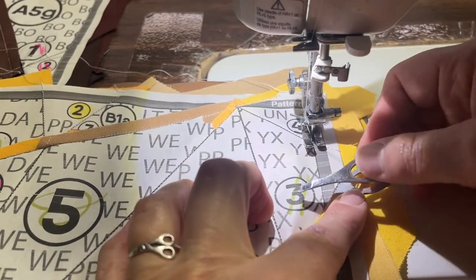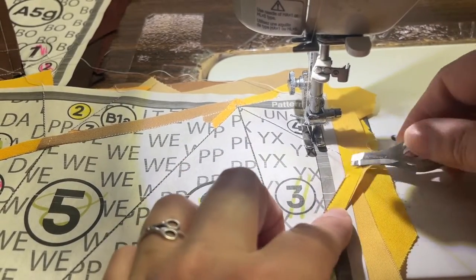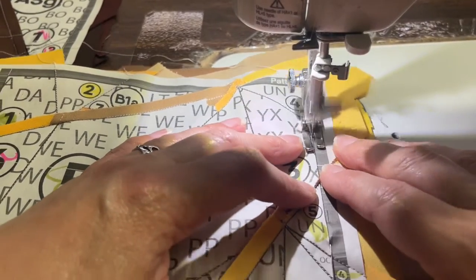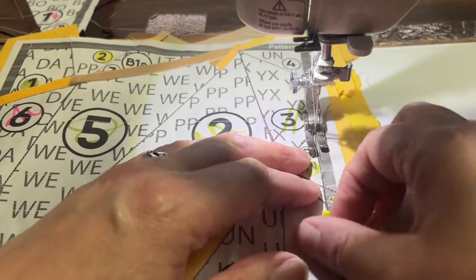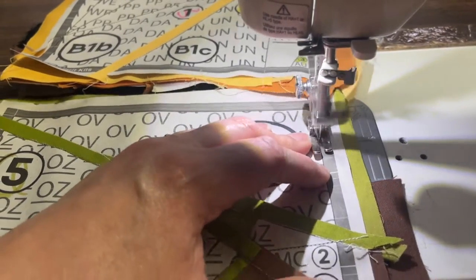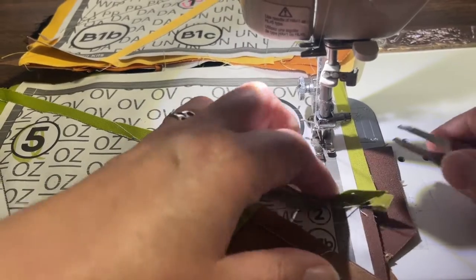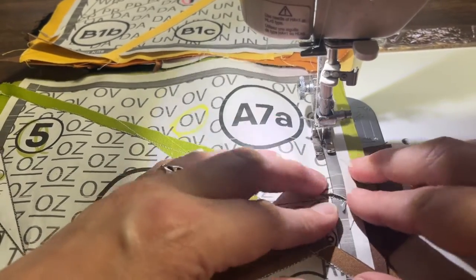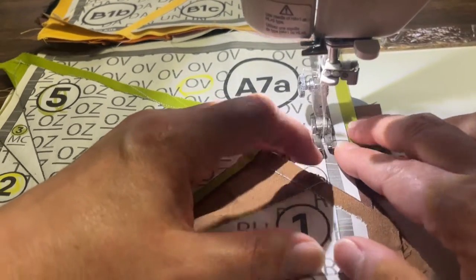Now here's a little tip for making your life easier while you're sewing. This paper will get caught underneath that seam allowance, and while it's not the biggest deal, if I just pull that paper to the top and then sew over it, it just makes it so much easier to take off that paper later. So anywhere that a little piece of paper is going to get caught under a seam allowance, just pull it to the top. It won't hurt anything.